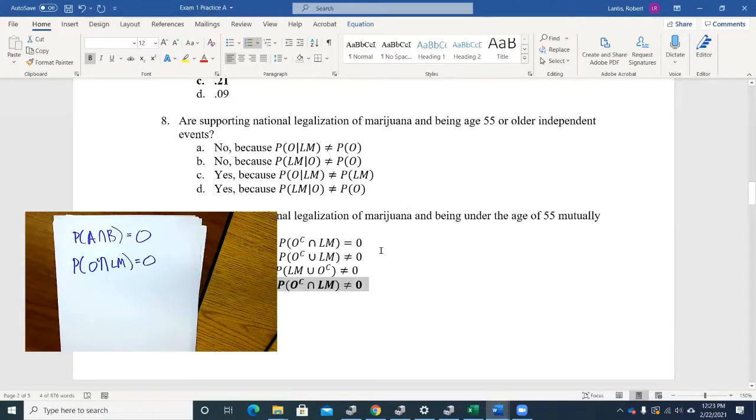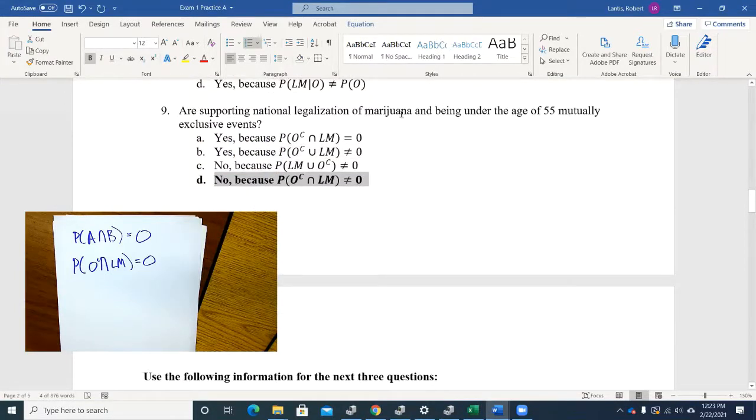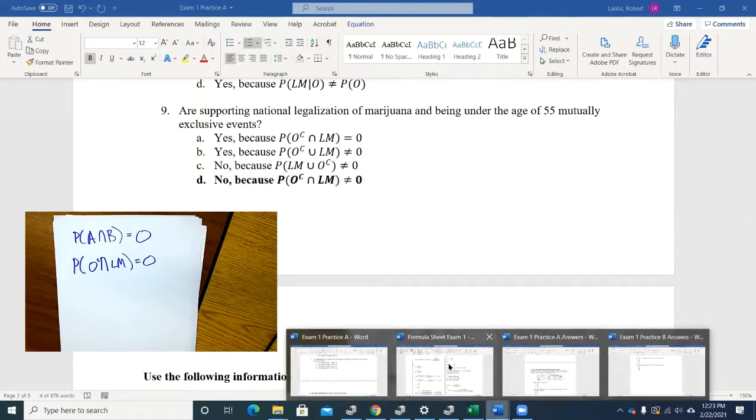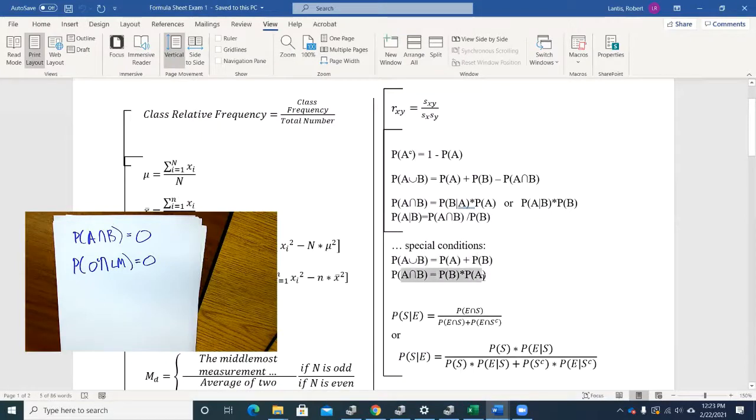But if we had found the union of those 2 events and added up the probability of each event occurring, we would have found that those 2 things weren't the same, right? So they weren't mutually exclusive. But for independence, this is the special condition that will hold. Okay? So if they are independent, this equation will hold. If they aren't independent, then these 2 things won't be equal. Right? So let's use that one first.